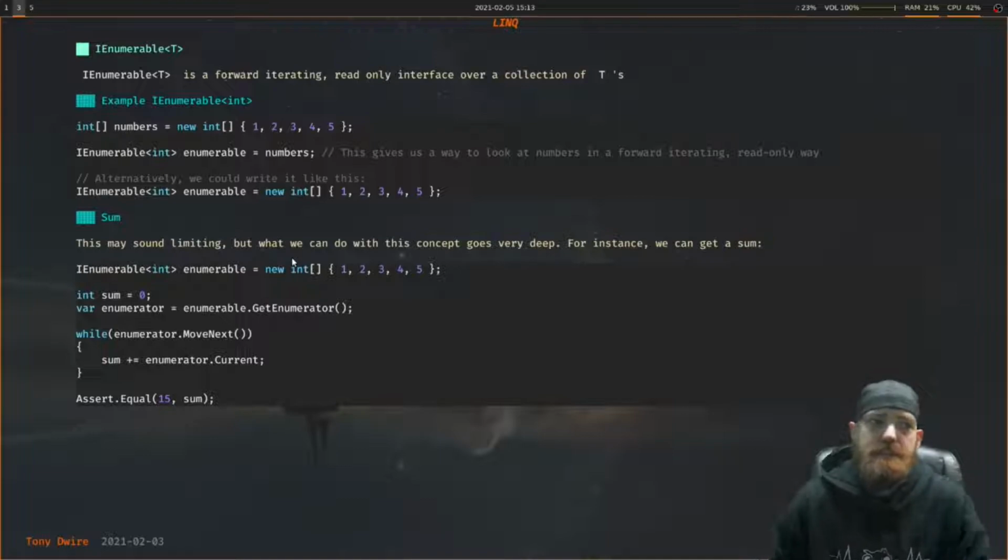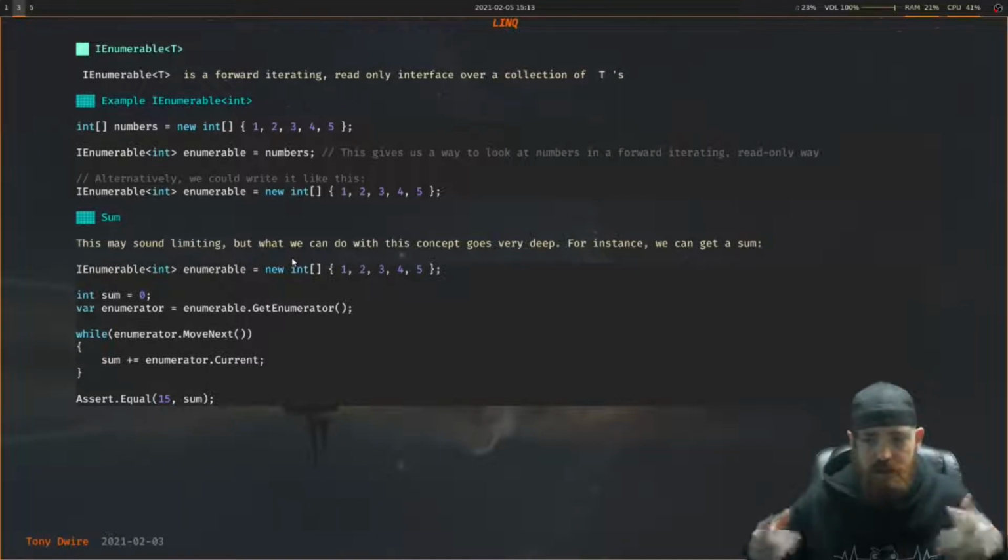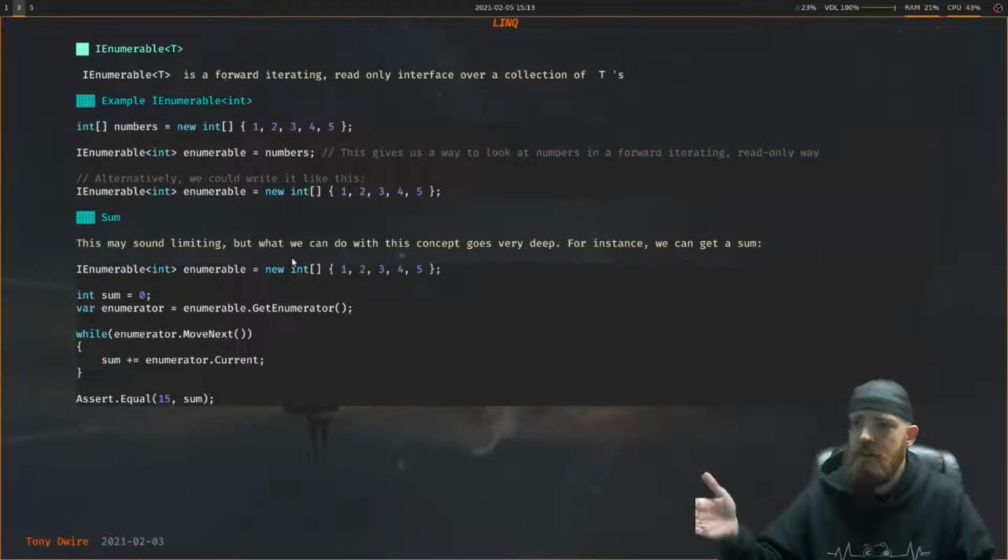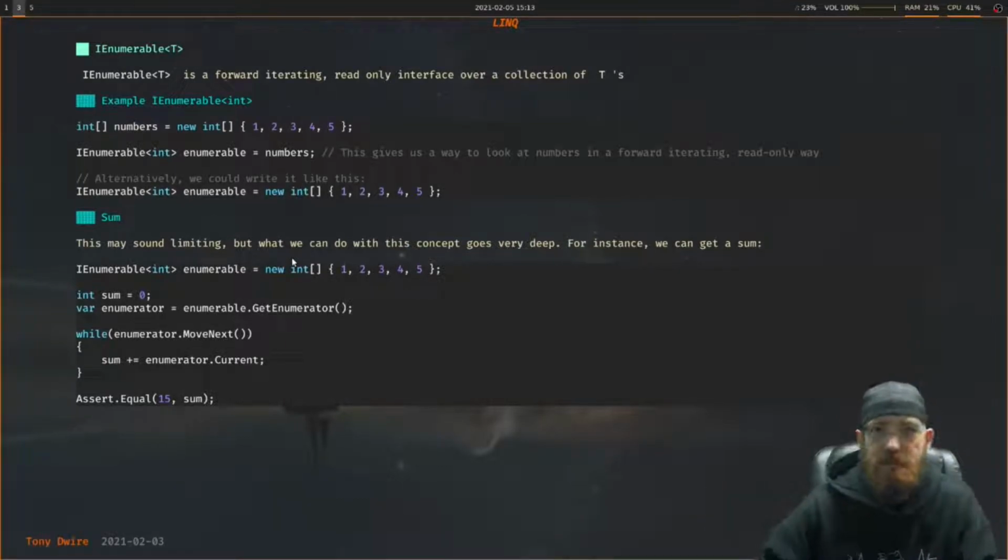It may sound limiting to just have forward iteration and not random access, but honestly, most of the time, that's all you need. Almost all the algorithms that you use on a regular basis, you just need to go from beginning to end and do something with them, right? And that's why the for each loop is so nice, because that's what you end up using all the time, because it's just so common. And so this is what the for each loop desugars to, right? This is the style in which IEnumerable gets used under the covers. This is how it works, and this is kind of what you can do. So you can get a sum of all these numbers just using the IEnumerable interface.